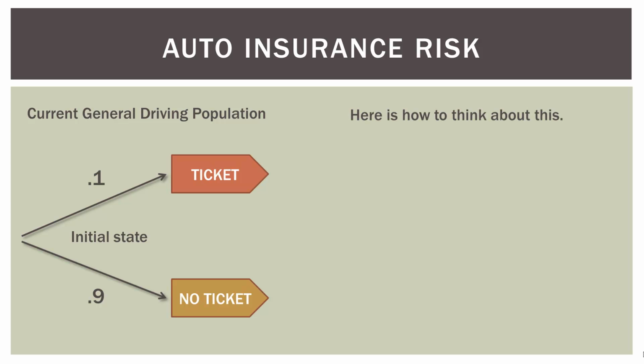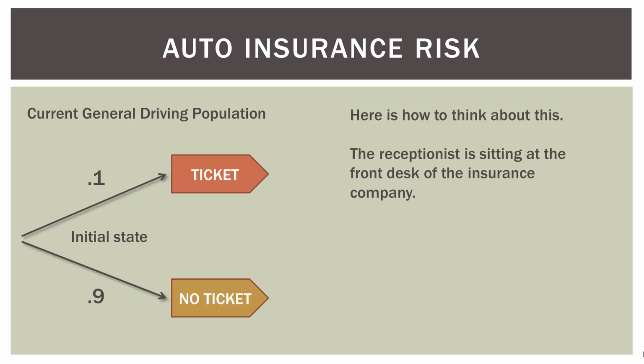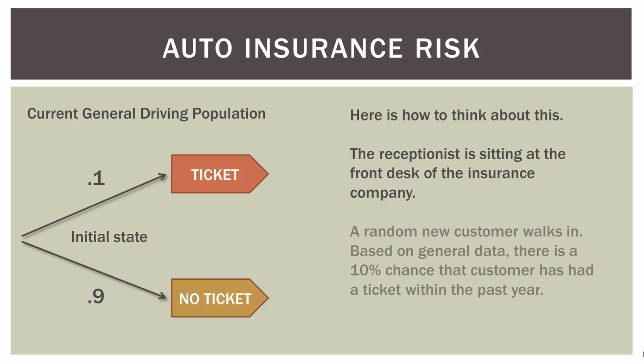Now here's actually how to think about this in real terms. And the students I work with, I always try to put them mentally in a scenario where they can visualize it or relate it to their own experience. So the receptionist is sitting at the front desk of the insurance company. A random new customer walks in. Now based on the general data we have, there's a 10% chance that customer has had a ticket within the past year. And of course we get that from our general government data about the percentage of drivers having had a ticket over the past 12 months.